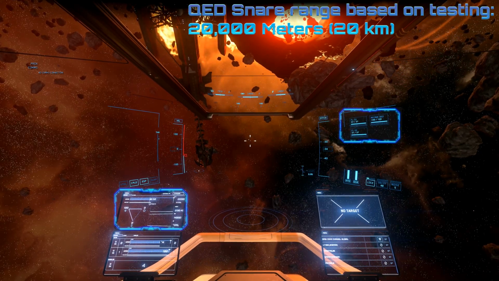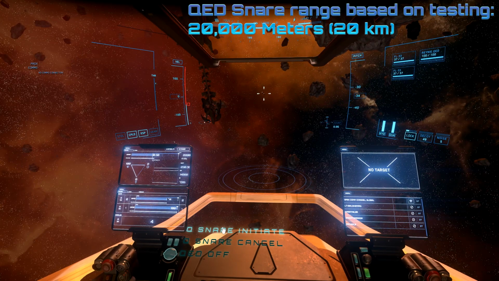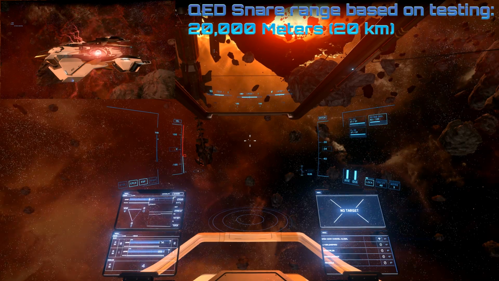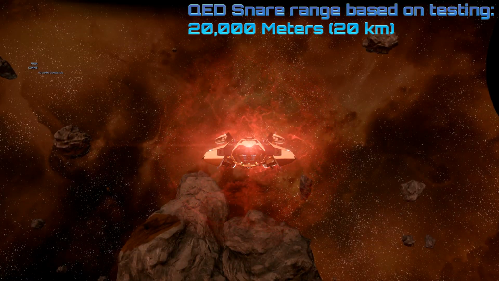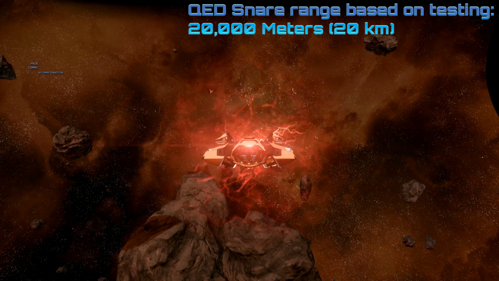Once the snare is fully charged, we go to the interaction key again, and then activate the snare. Using this device requires you to be in the path of a ship's quantum travel route.